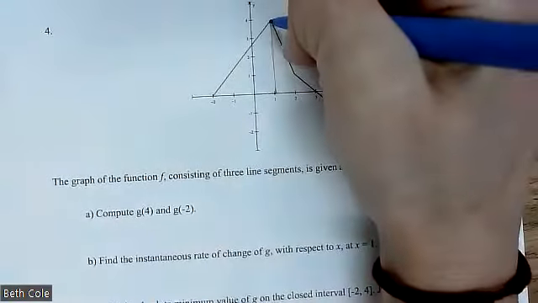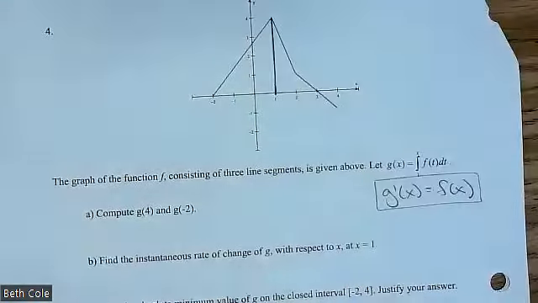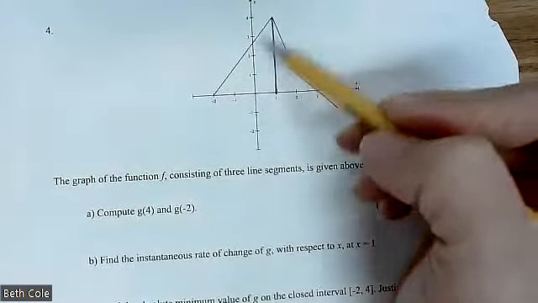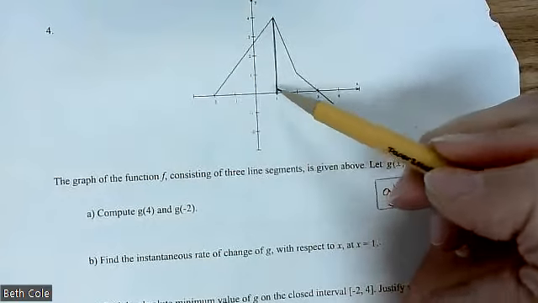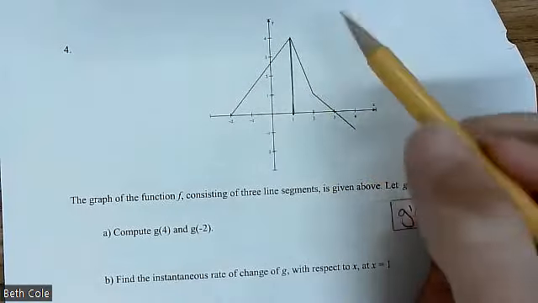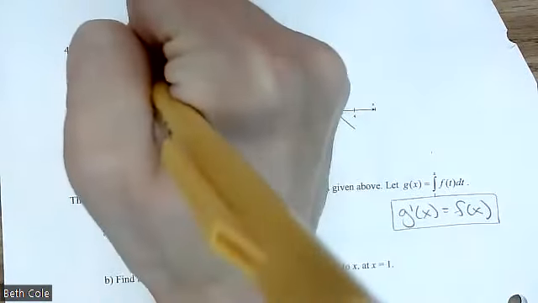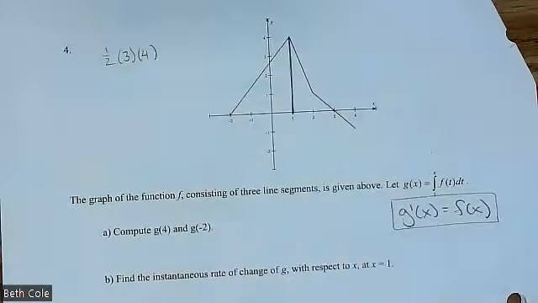And my suggestion is, let's go through and find all the areas first. Then we'll have them, and we won't have to stop what we're doing later and go back and find them. Okay? So first we have a triangle. How would we do area for a triangle? Good. 1/2 base times height would be 3 times 4. So 6 for that.